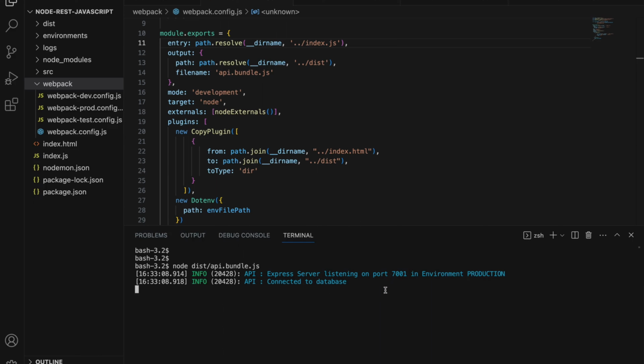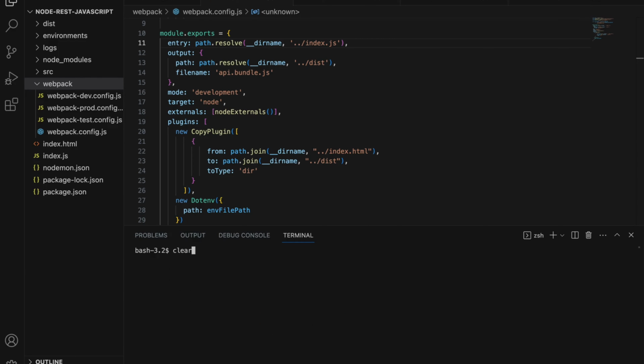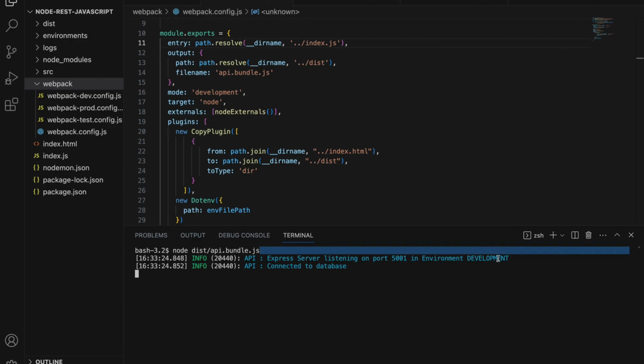So we have built the production build, and as you can see, the port is 7001 and the environment is production. Let's test all the builds to make sure everything is working fine.